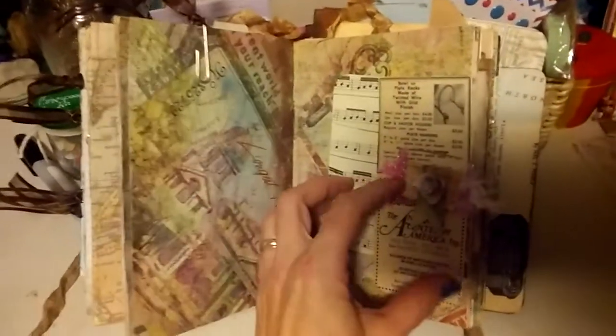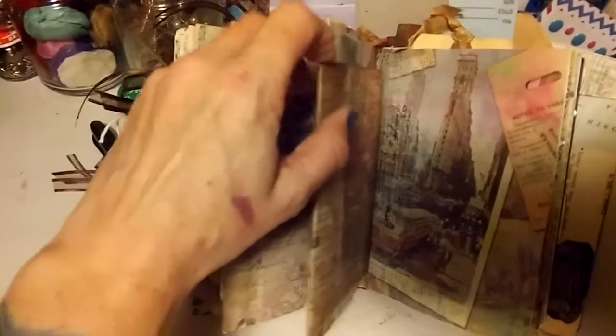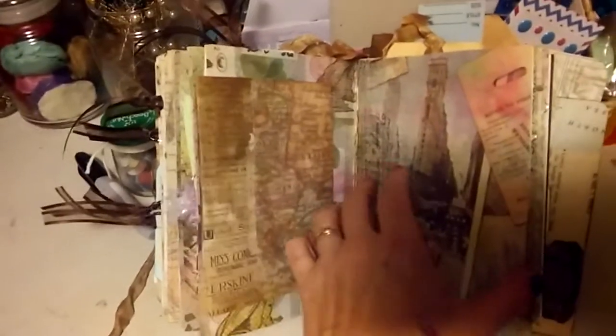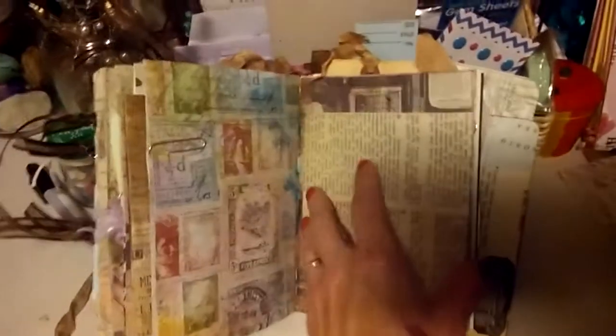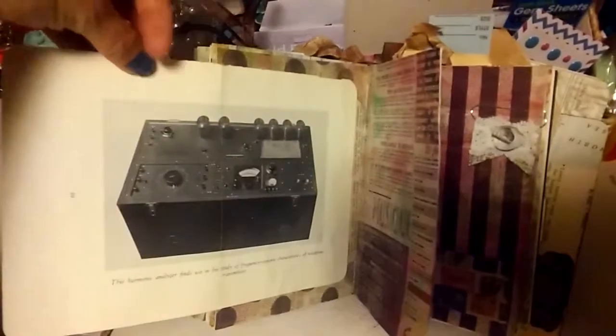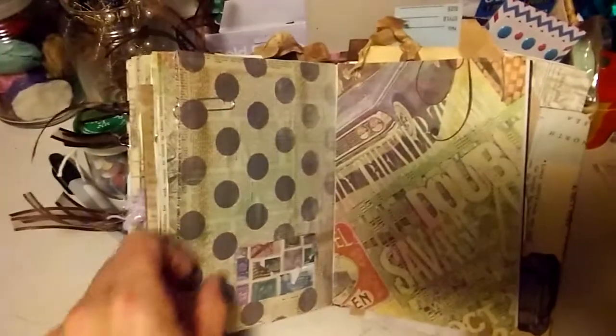Pockets — I'll show you the pockets in a minute. Another paper clip and then just some more altered old vintage items. Here's another pocket, and in this one I have another one of those pull-out cards. This one I have with paper she can journal on. Here I did some food coloring. If you haven't food colored papers, you're missing out — with Kool-Aid or food coloring. I like to do it because I can either food color the water, or I can take white paper and just do drops of food coloring and drop water on it and smear it around. They turn out so beautiful, so if you haven't tried that, give it a try — you will not regret it.